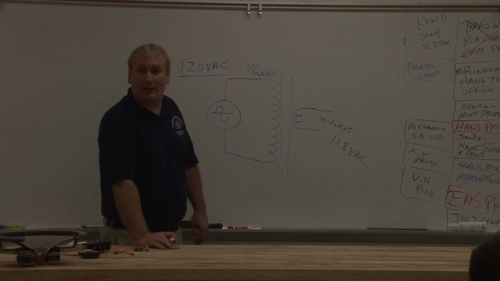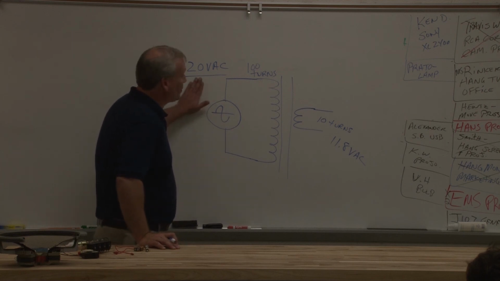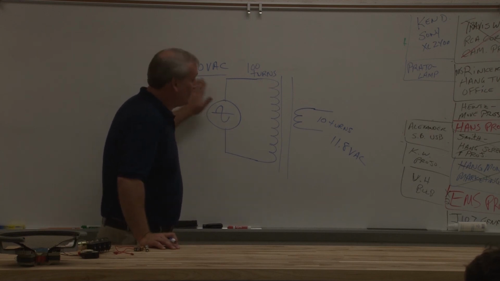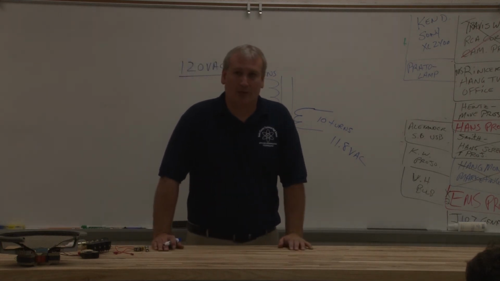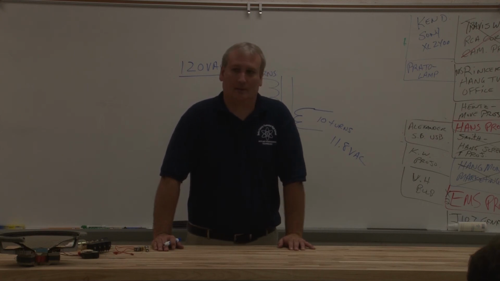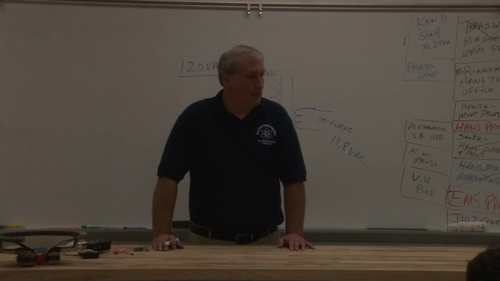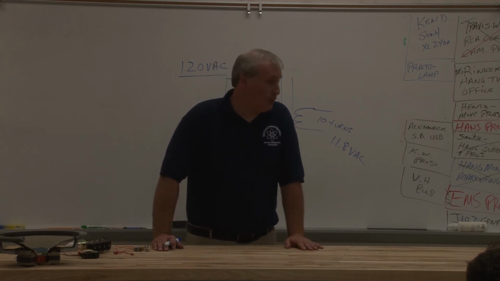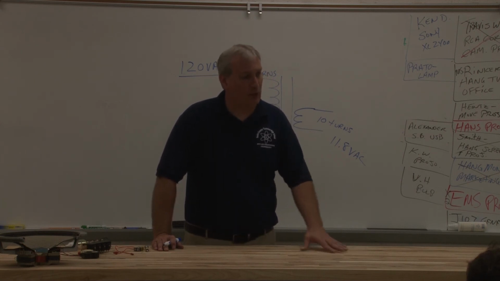Now we said that when we have a 10-to-1 step-down ratio, I'm going to divide by 10. So 120 volts would be stepped down by a factor of 10, which should have given me 12 volts. But in the real world, I don't get 12 volts. I get a little less. Why? Why do I get a little less? Some gets lost in heat in the wire. Okay, whenever we have power loss, that's good. It is typically lost in the form of heat, but where did the loss occur? You're right, Dakota. You're on the right path.